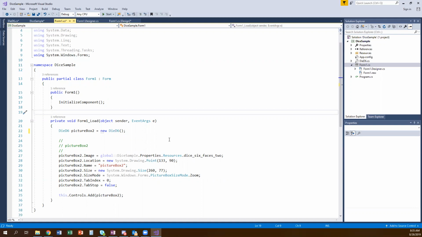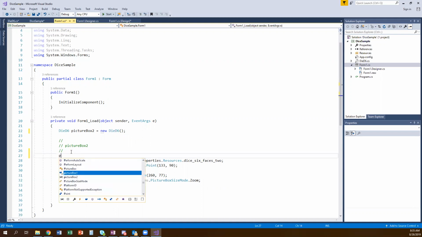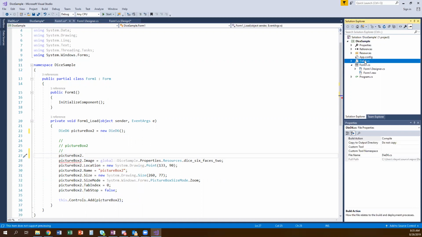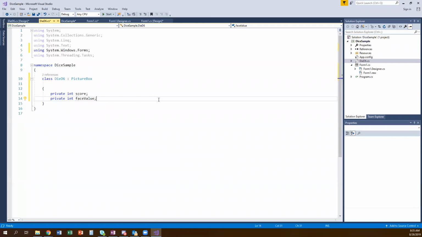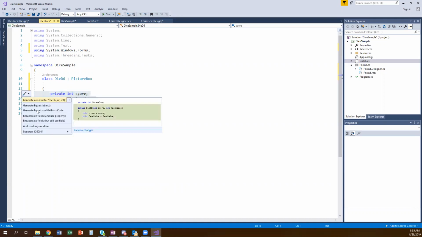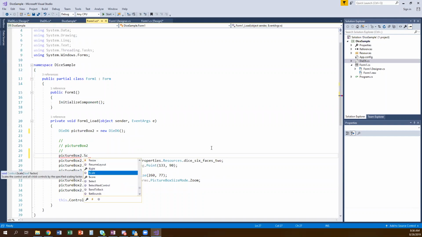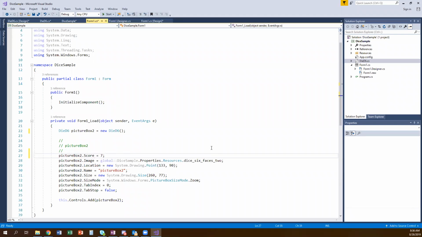Now, how would we add to our score or change it? Because I called this thing picture box 2, I could use picture box 2 dot. Oh, I didn't expose any though, did I? I left them private. Whoops. Let me add a property here. Okay, so now we can set our score to seven or whatever we want, because now we can access those fields just the same as we can access any of the other fields in the picture box. So if I want to inherit from a class in C sharp, the only thing I need is that colon, and I have my class and my child name, and then my inherits from my parents.